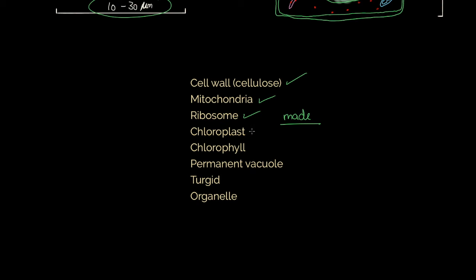Why could I not say that properly? Chloroplasts, again, remind yourselves, contain chlorophyll and absorb light energy. Chlorophyll, a chemical within chloroplasts. Permanent vacuole, as we said before, a feature of plant cells, or not all plant cells interestingly, but many, and they keep the cell turgid, or if you like, congested, full. Turgid, I've just mentioned. Organelle is a membrane-bound substructure such as a mitochondrion, for example.